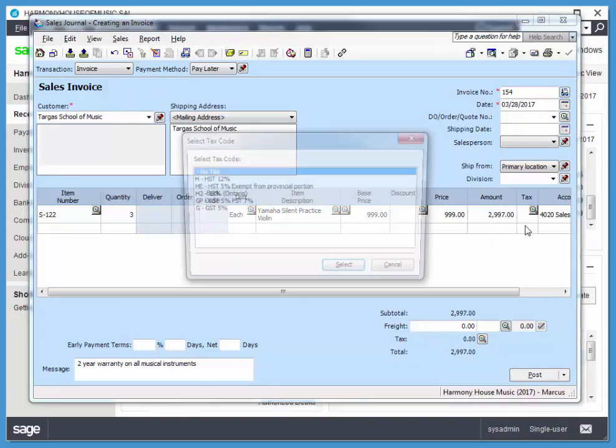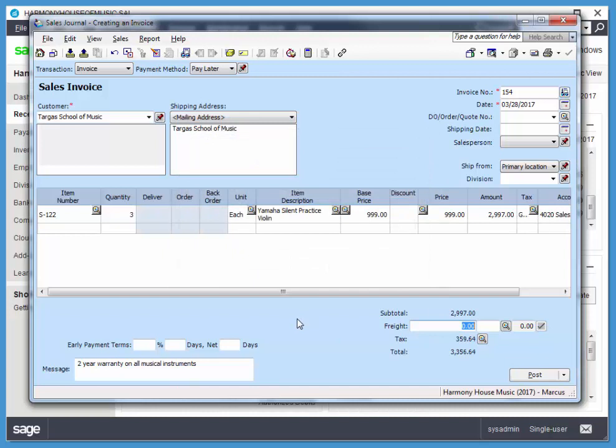And tax terms. We're going to give them a 2% discount if they pay within 10 days, net amount is due in 30 days. And we'll go ahead and post.